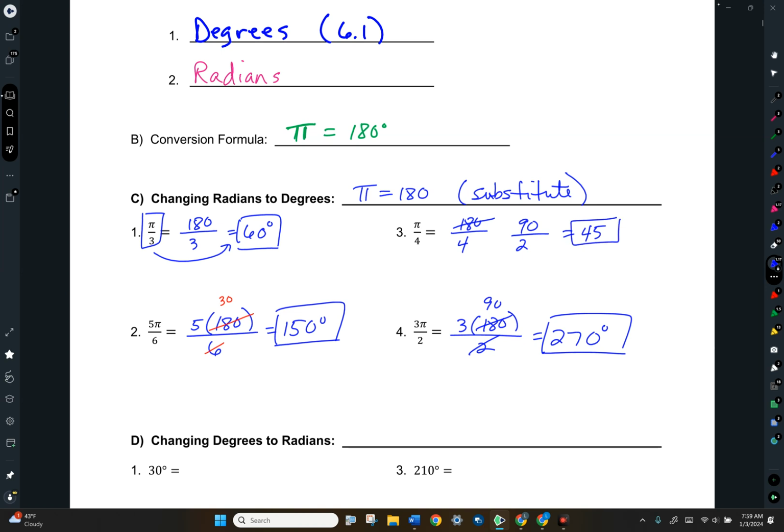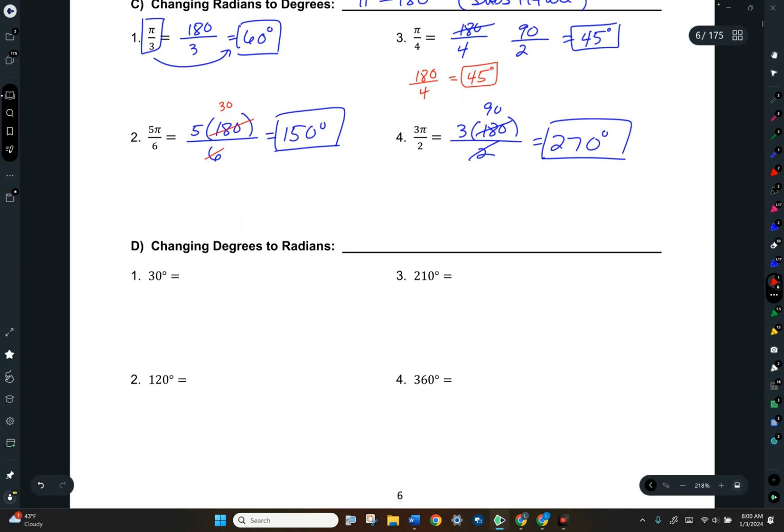Now, I know that took a little bit longer, but get that in your brain. Burn that in your brain. If pi over 4 comes out to be 45, then what that really means is, and this is what we want to hope to use to go forward, if I have 180 over 4, that 180 divides by 4 evenly to be 45. Again, I know it's not as intuitive, but get it in your brain and don't ever forget it. It's going to make your life so much easier this entire semester.